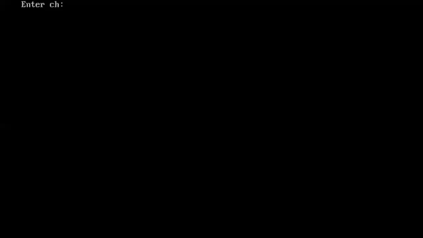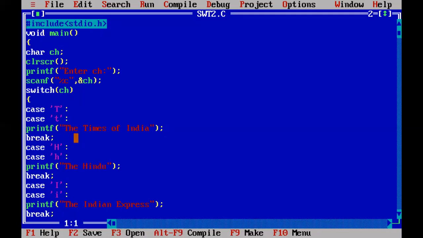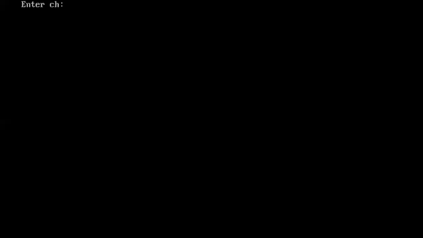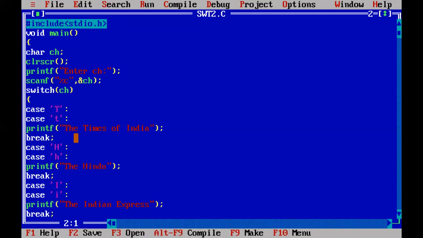If I go with small t, that is also working. Both are working fine. If I type any other invalid character, say small z, please type a valid character. Got it? Very simple. Switch case, when compared with if condition, is pretty easier. Yes or no?